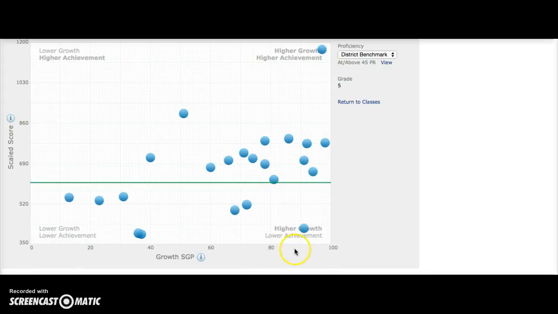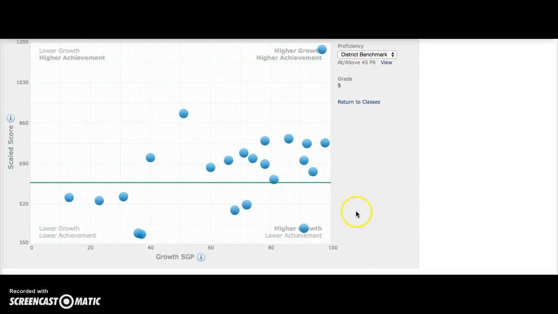So over here we see a student who has a blue dot that's on the higher growth but lower achievement side. Whereas up here in this corner, we've got a kiddo with higher growth, higher achievement.